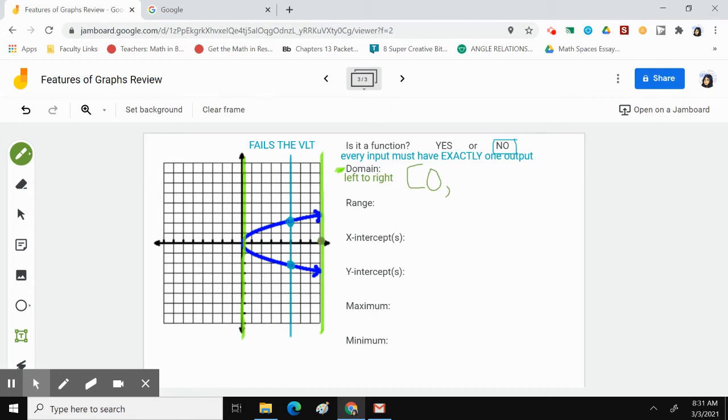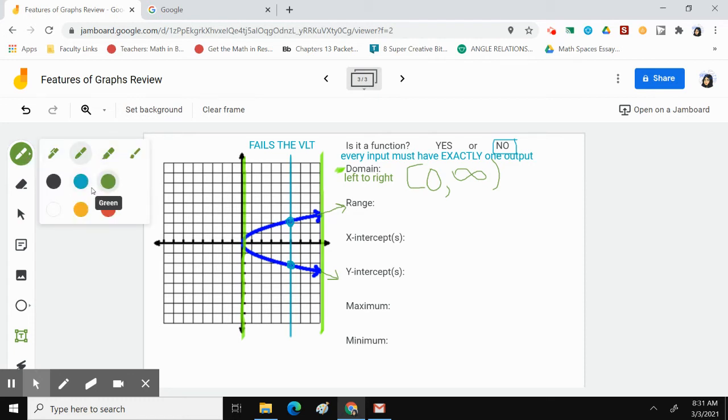However, my most right point isn't technically here because I have arrows. So I could have extended this graph. I could just keep going on and on forever. So I don't really have a point that's the most to the right. There's no end on the right. So my end is just going to be infinity. Okay? And since infinity doesn't have an exact end, I'm going to use a parentheses. I can't really include infinity because I don't know where infinity ends.